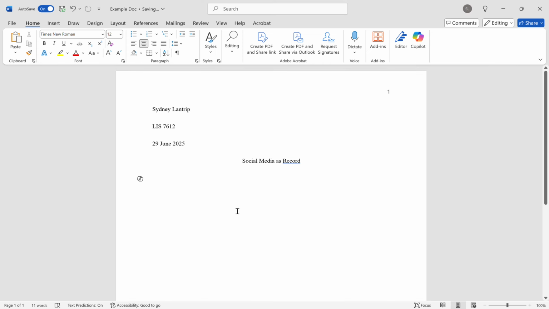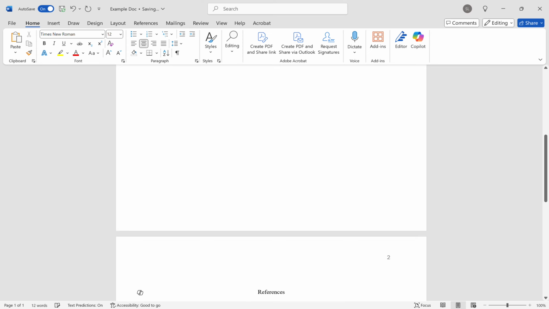So once I have finished writing my paper, obviously I'm going to need my bibliography or my reference section depending on what we're doing. So I am going to do references using that same center button that we did to get the title.